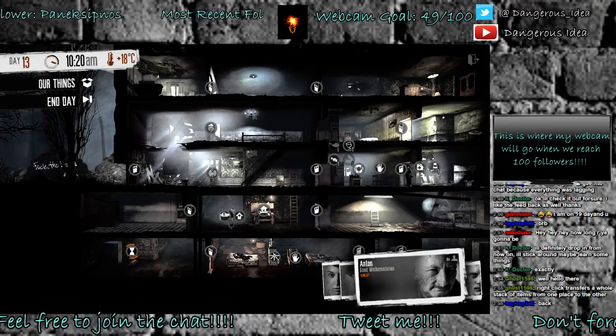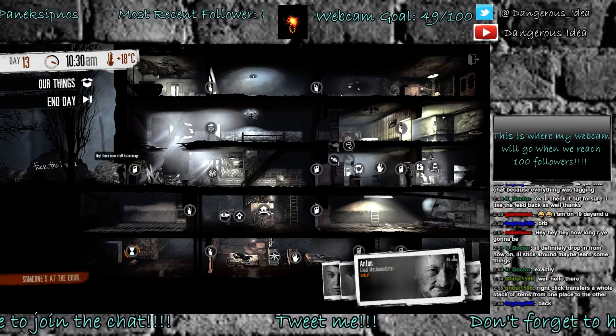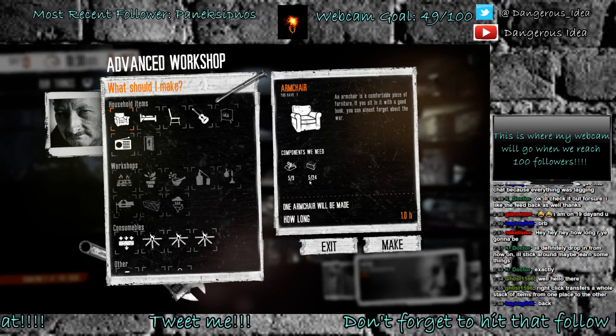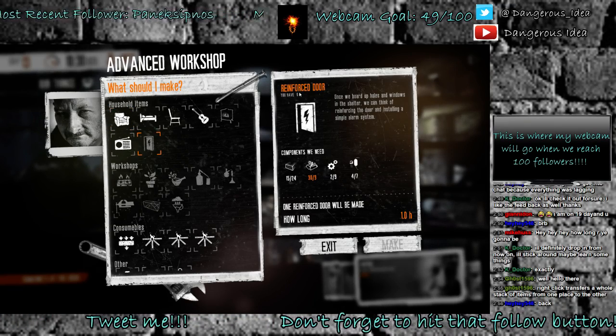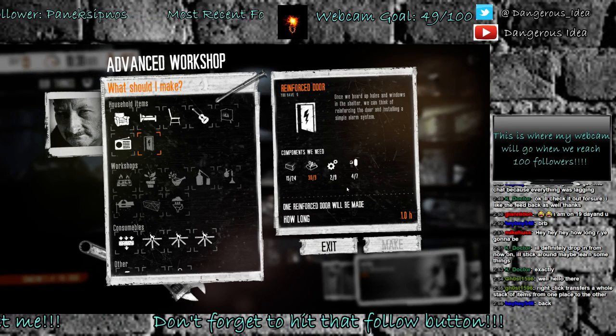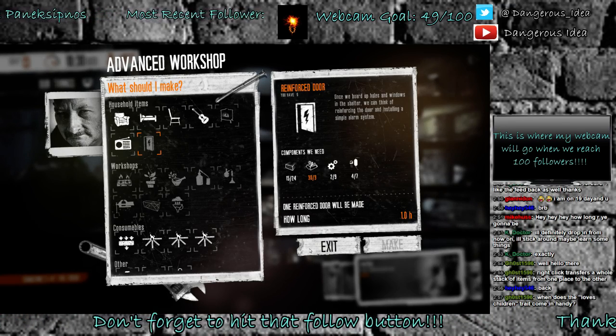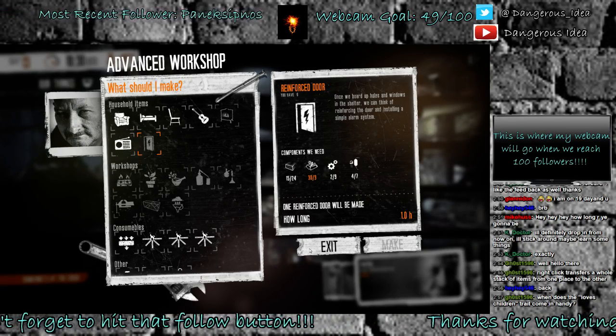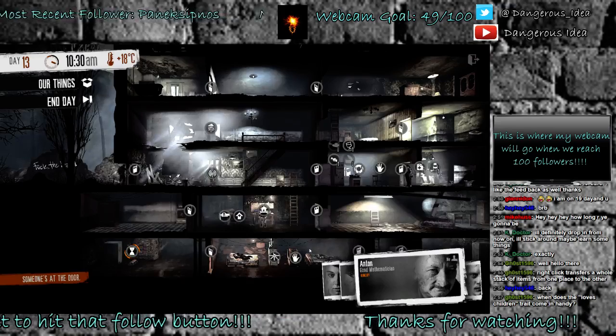We need parts to upgrade that. Here's the trade guy. Maybe we can trade with him. Welcome back. So now that we've boarded up the house, we can do a reinforced door. We can think of reinforcing the door and installing a simple alarm system. That way, even if they're all sleeping, they can still fend them off.